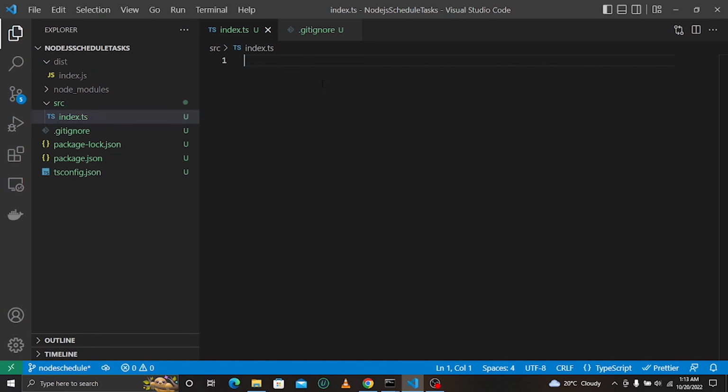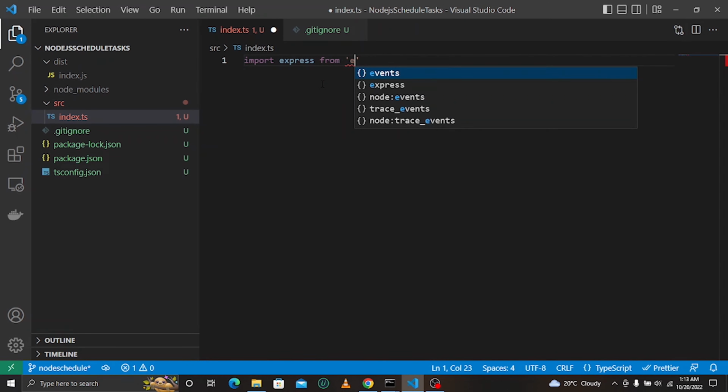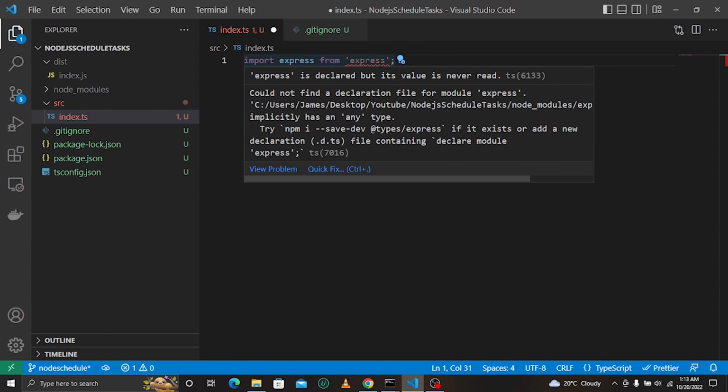So I've already started our application here, as you can see, and now we can start coding. So first of all, we need to import express from express here, and as you can see, we already have an error, but this is just a simple thing. So we hover over it and see what we need. Because we are using TypeScript, we need to add types.